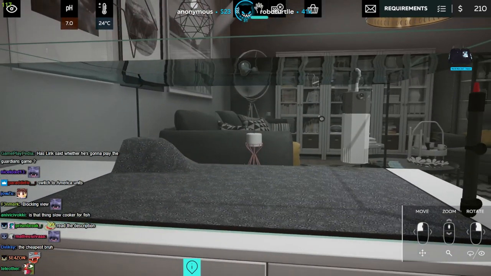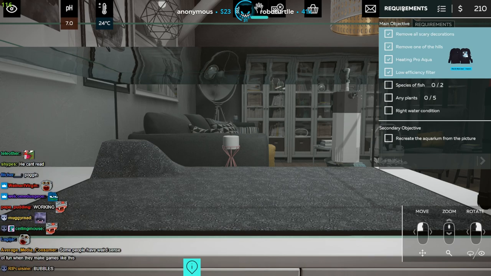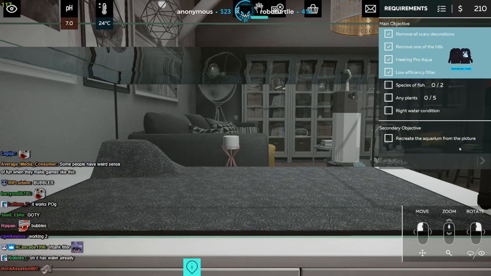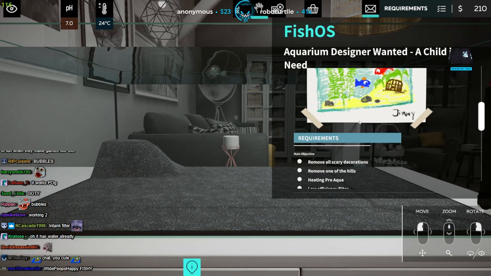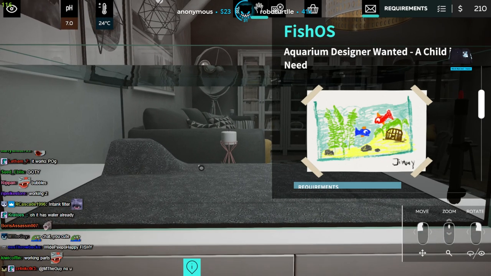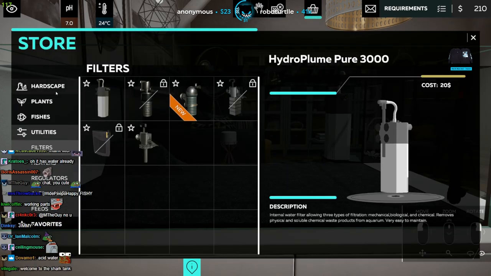Nice. Okay. Species and plants, right, water condition. That means we gotta balance the pH. But, can we look at the picture? What did the kid want? Okay, we can do this. Oh, yeah. That looks like a treasure chest or like a jail or something.